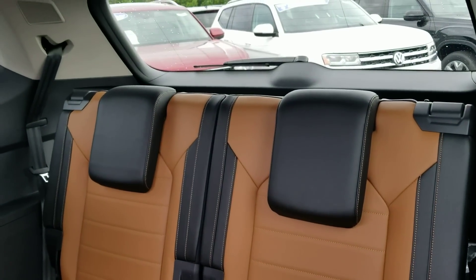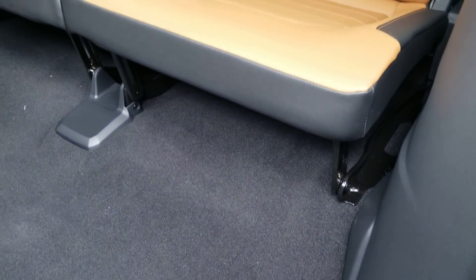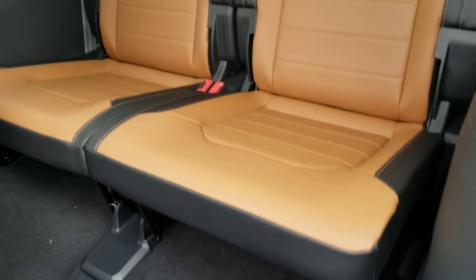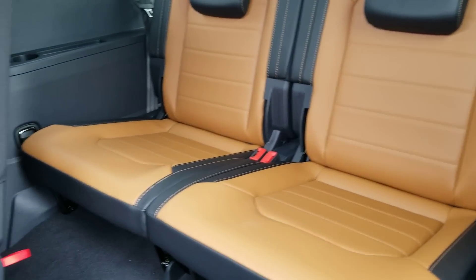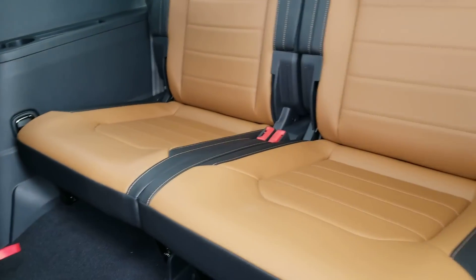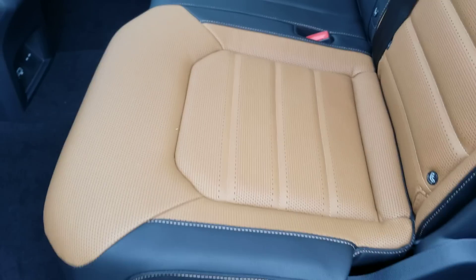Here's a look at the third row. The headrests just flick up with a flick of the wrist. Notice how high off the ground those seats are — a six-foot-plus adult would sit in that back seat and not be uncomfortable. The seat goes back with the flip of a switch and locks in place. There's also a slide underneath that allows the seat to go forward and back. They're a 60-40 split.